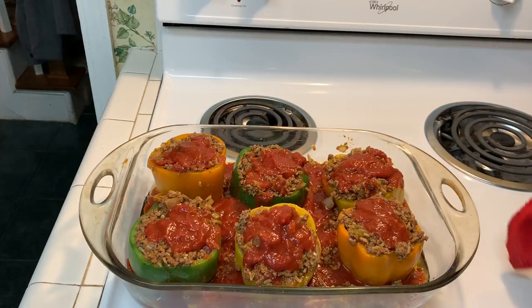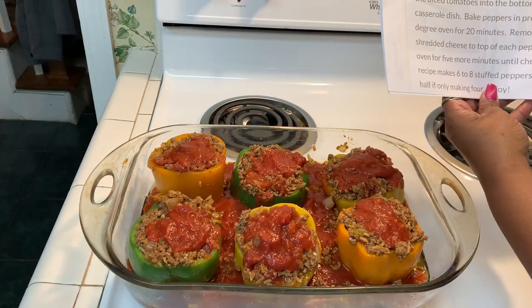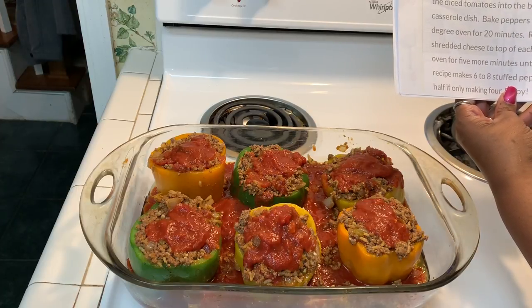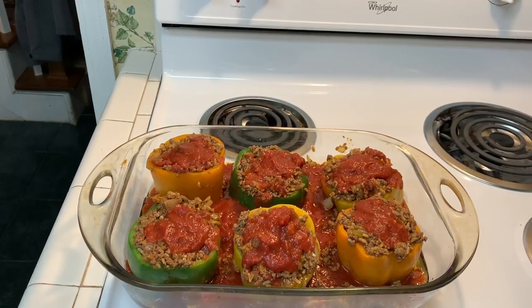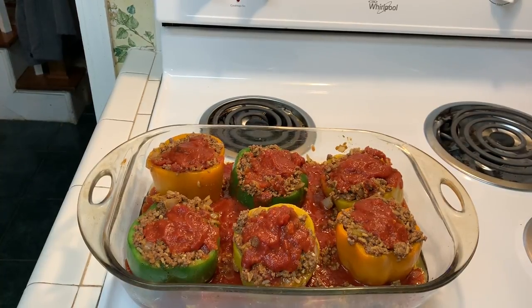Alright, I debated on if I wanted to cover this or not, but let me look at the recipe and see if it says to cover it. It says, bake peppers in preheated 400 degree oven for 20 minutes. Remove and add shredded cheese to top each pepper. Return to the oven for 5 more minutes until cheese melts. This recipe makes 6 to 8 stuffed peppers. Okay, so it didn't say to cover it, so we're not gonna cover it. So we're gonna put it in the oven for 20 minutes, and then after that, we're gonna take it out and put the cheese on top of it. And I can't wait. All right, guys, I will be right back.